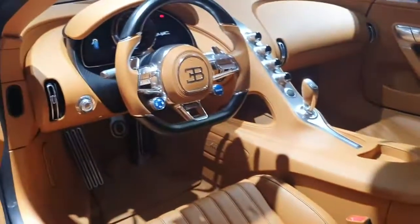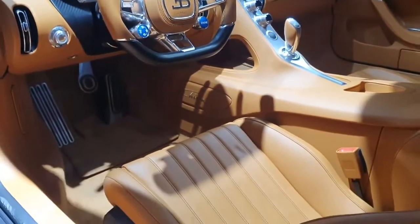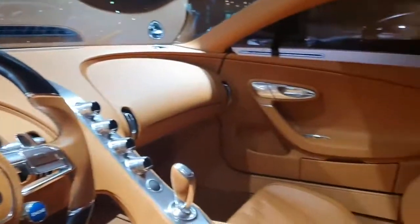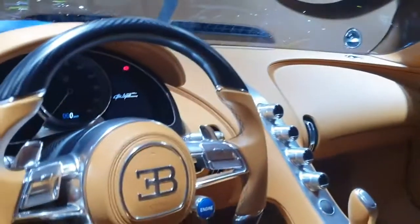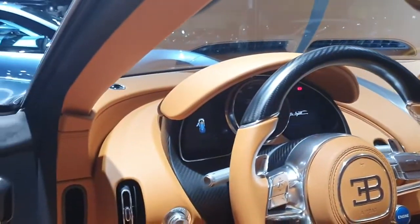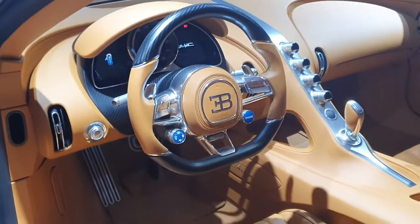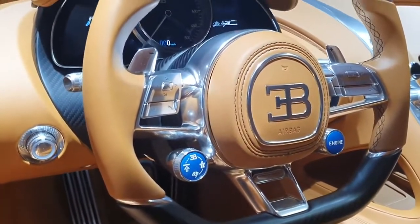This is where you can control the Chiron. The car has a light orangey-beige color and it's quite spacious. You also have a really nice ambient light that goes all the way from the armrest up to the top. This is the steering wheel — you have a lot of buttons and knobs there, plus a little bit of carbon fiber. The center console has just a few knobs and switches. Bugatti wants you to keep your attention on the road.